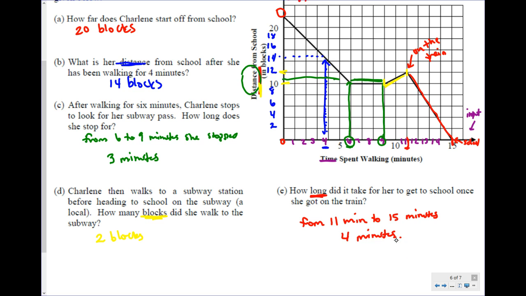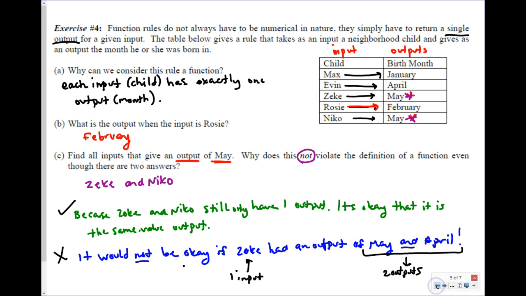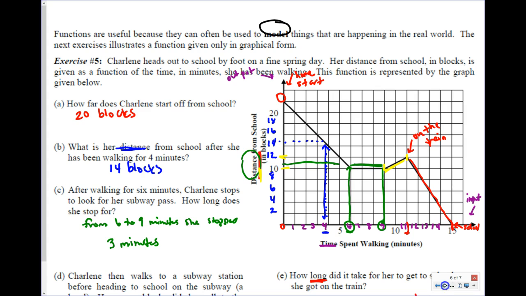Okay? Now, when you go to your fluency, there are going to be some questions about looking at coordinates. So, determining whether something is a function from given coordinates. We talked a little bit briefly about that in the lesson when we did the question back here about the child and the birth month, and I gave you this example of how you can't have 2 inputs for 1 output. So in the fluency, they're going to talk about numbers instead of an idea. So it's really important that when you do your fluency, you try it on your own, you are not copying the answer key, because this kind of math requires some thinking.